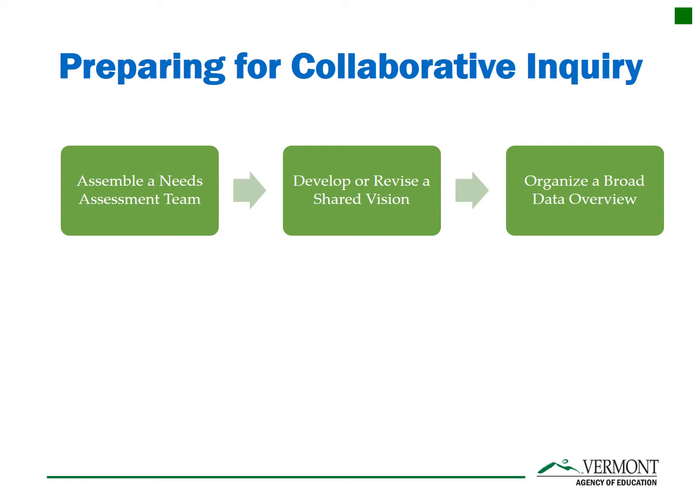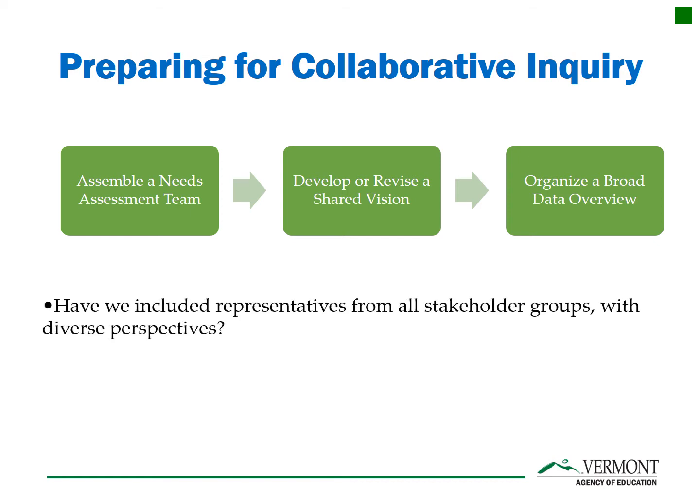The first step in preparing for collaborative inquiry is to assemble a group of stakeholders to collaborate with. A comprehensive needs assessment can be conducted by a pre-existing team, though additional participants or input might be sought in order to represent as much of the school community as possible. School staff, students when appropriate, parents, administrators, school board, and community members each bring unique and important perspectives to the process.